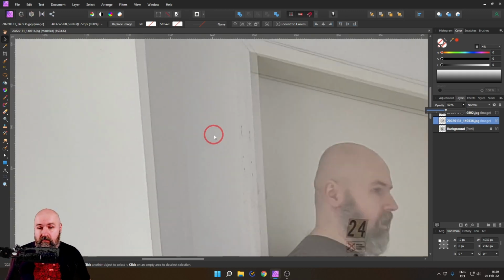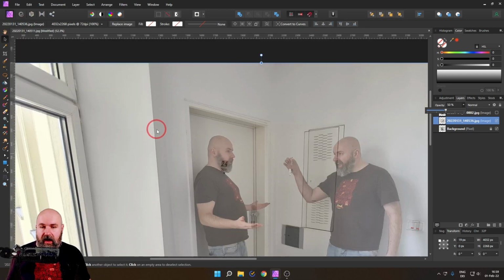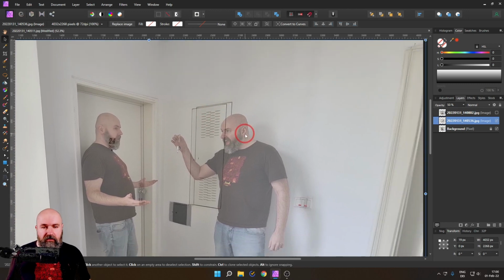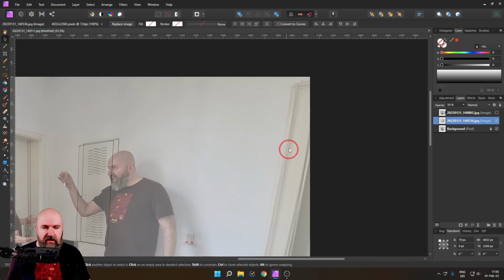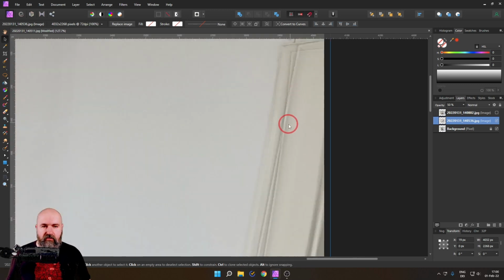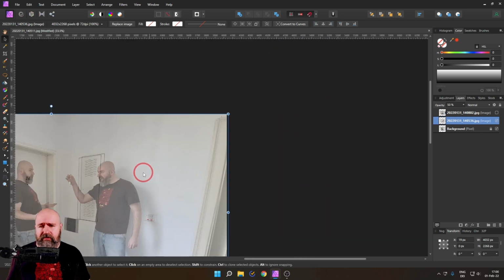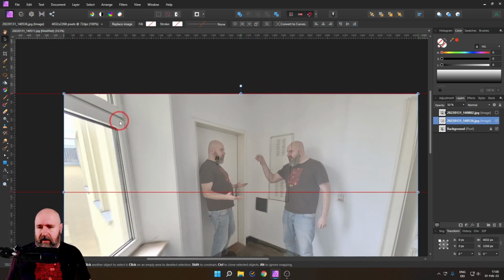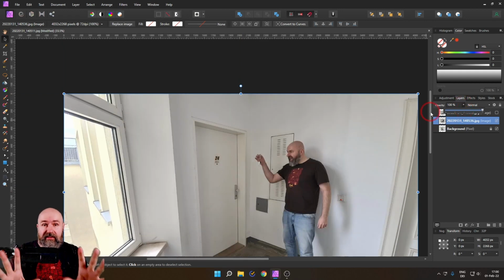So even though I move this over, this edge of the wall is now lining up, the other parts of the wall are even more out of sync because of that. And you can see here, they are not out of sync in the same way. So this door frame here is actually crossing at some point. It's a little bit to the left in one position and a little bit to the right in another position. That's because of how perspective works. But this is not a huge problem for us. We will fix these little problems with a mask.